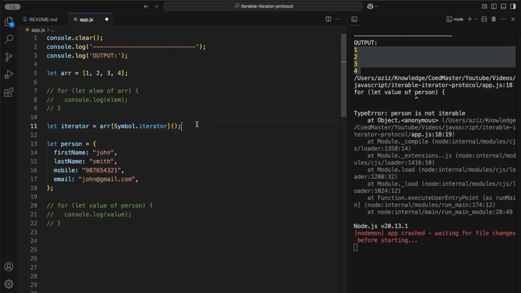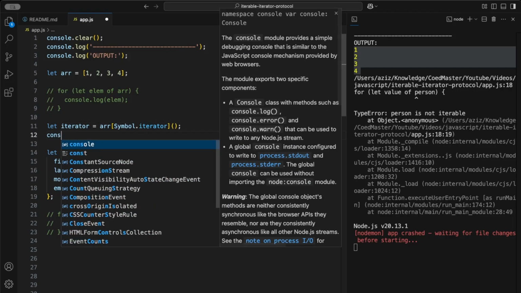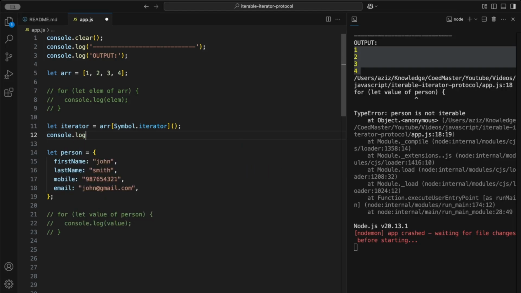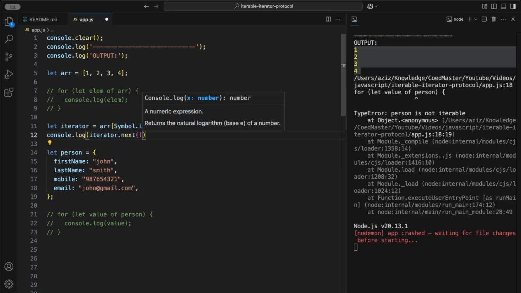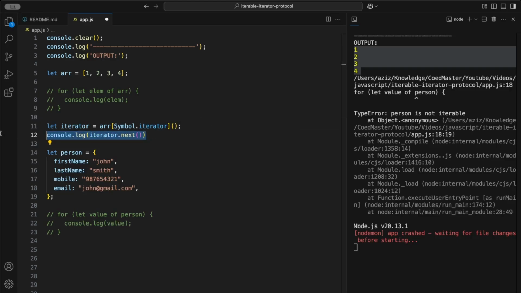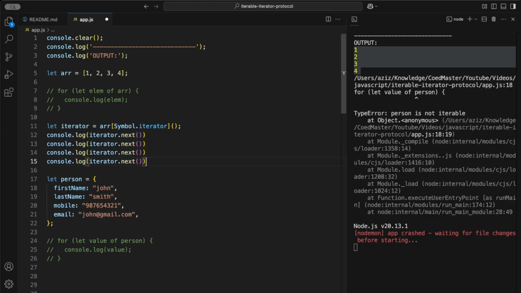Then we can simply call console.log, and when we call this iterator, it gives us an object. In this object we have a property with the name next, and this is again a function. The object returned by the next function has two properties, one is value and one is done. So let's keep it like this, and copy it 4 or 5 times.